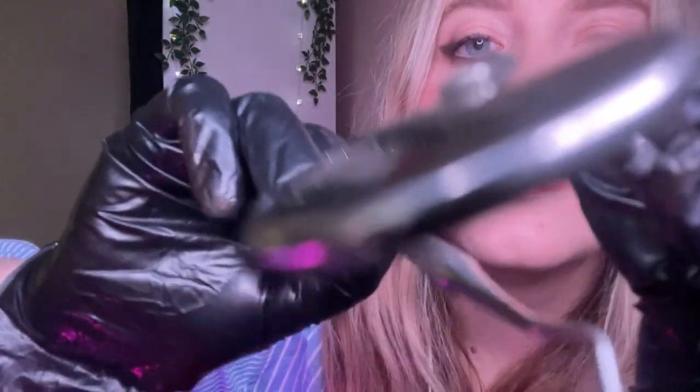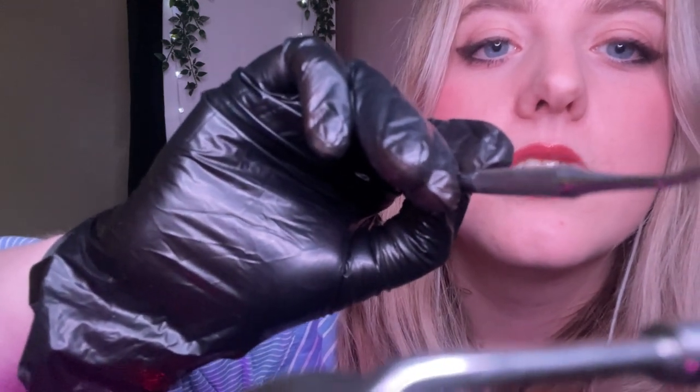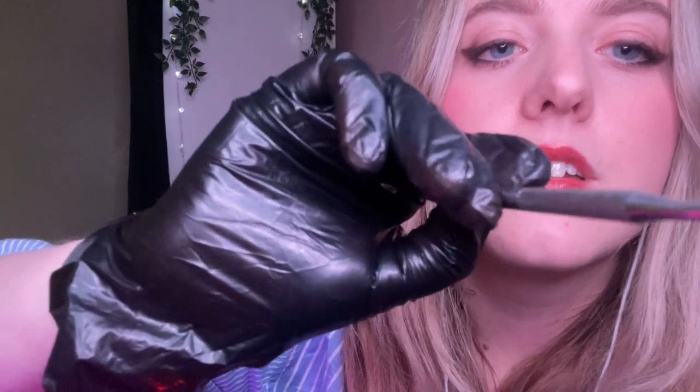Now, I'm just going to take this tool and I'm going to clean your teeth. If that's okay, I'm just going to scrape some areas and get them nice and clean. Today we are going to be taking a mould of your teeth, alright? But we'll do that after, and then we'll give them another quick clean and a polish, and then you can be on your way, alright? So, we're just going to start down here, okay? If you'd like me to stop at any moment, just let me know. Okay.